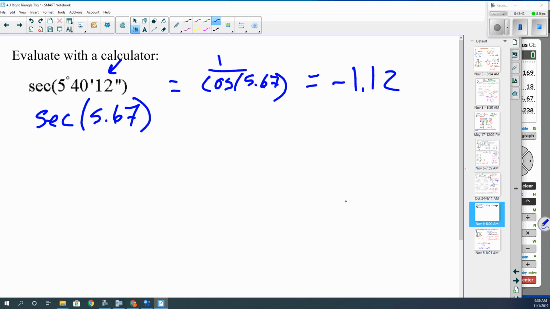Okay. So you just do the reciprocal of whichever one they ask. Now, if they had said what is cosine and then just gave it to me, I don't have to worry about reciprocals. It's just if they ask you things about secant, cotangent, cosecant. You just figure out which of those trig functions is its reciprocal, and then you do 1 divided by whatever the sine, cosine, or tangent of it would have been.